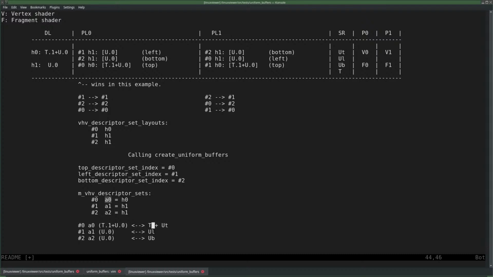That there's a texture also, who cares? And that is linked to A0. Why is it linked to A0? Because the top is 0 and 0 contains A0. And the left is 1 and 1 contains A1, so left is linked to A1, etc.